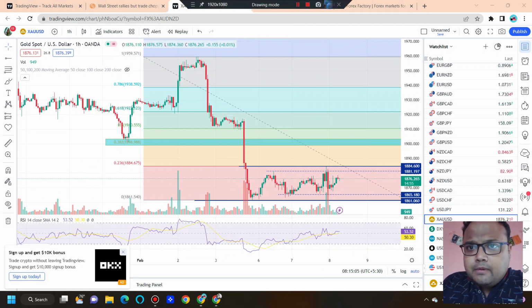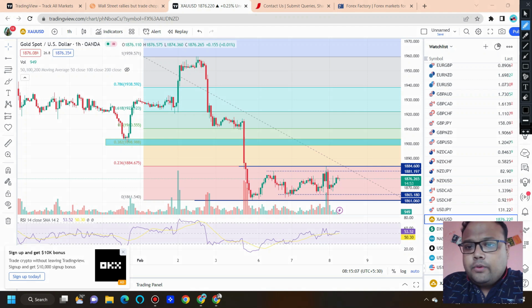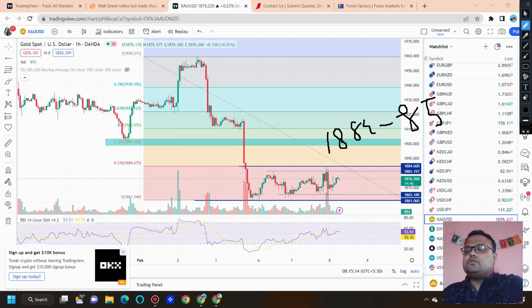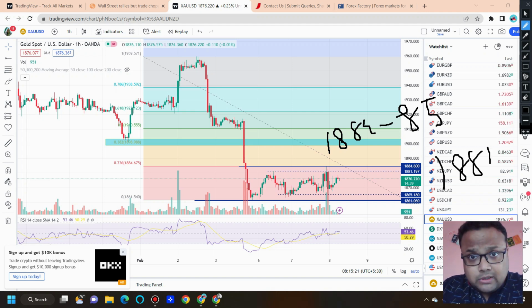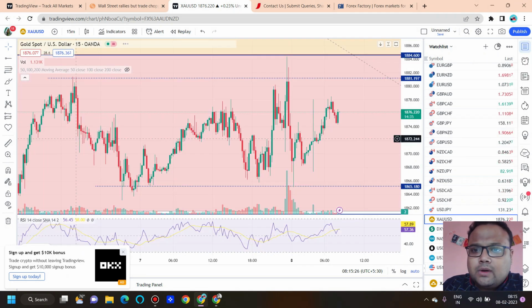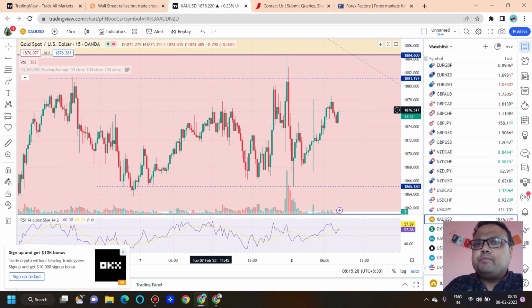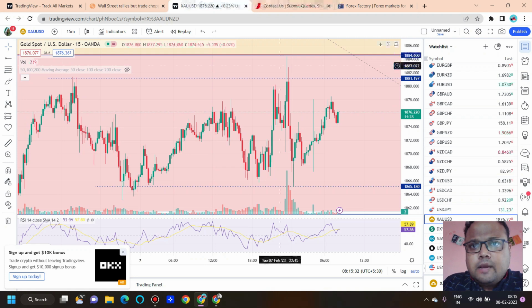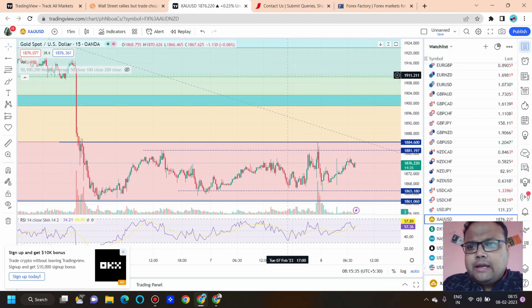Same thing is applicable with the resistance also. As I said, we have resistance around 1884 to 1885. This is the resistance zone on the chart of gold right now. But you can see here we have some minor resistance forming up around 1881 as well. So if you find the market reversing from the 1881, 1882 level during the day, then also you can consider a sell position. Clear? And as of now, 1884, 1885 is the resistance for the day.